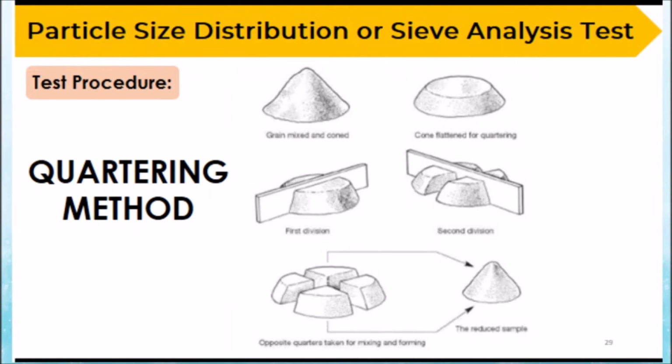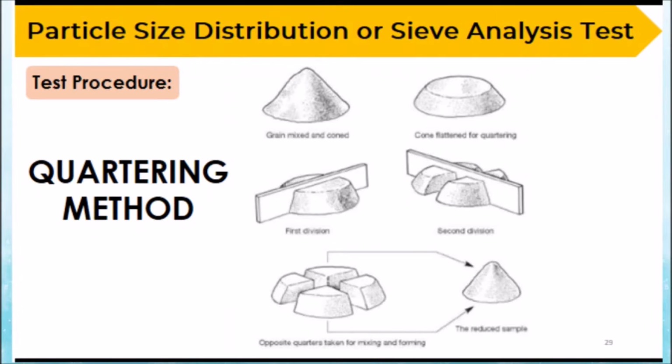So, ano ba yung quartering method? Quartering is an alternative method of reducing the size of bulk aggregate sample where a sample divider o yung tinatawag natin na rifle box is not available. Dun sa sample natin na 50 kilos or 70 kilos, hindi pwedeng kukuha ka na lang ng 500 grams. Ang kailangan mong gawin ay quartering, if hindi available ang rifle box.